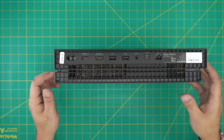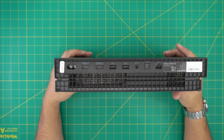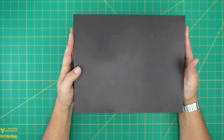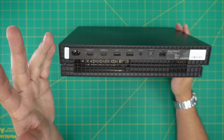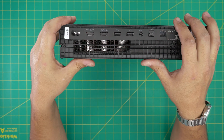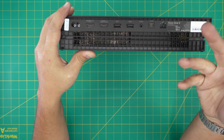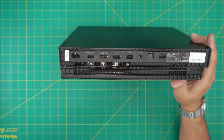Hello everyone, I'm back with another video. Today we have an Xbox One X, and I'm going to show you how to open it up and clean the inside if yours is running hot or getting random shutdowns. It's good to open it up every year or every few years depending on usage to do a repaste and cleaning. If you just want to clean it without removing the heat sink, I'll cover that in this video.